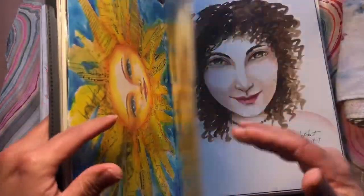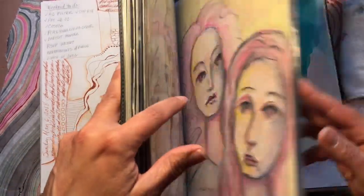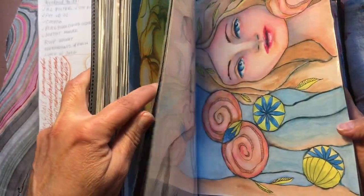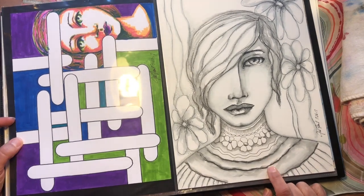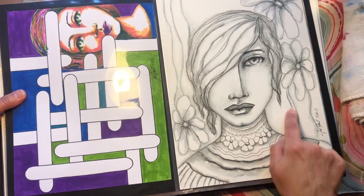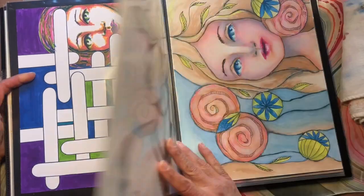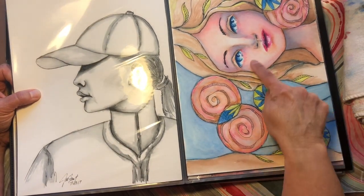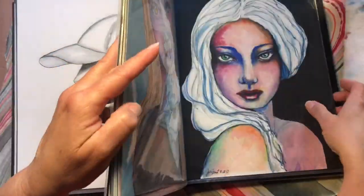Let me show you how often I did this. Once again in this binder it was not very much. This girl was taken from a reference image in a fashion magazine — she's all black fountain pen and ink and doodles. This girl again, black fountain pen from a fashion magazine. This one is fountain pen but there's some gouache on top, and pretty much in this binder, that's it.